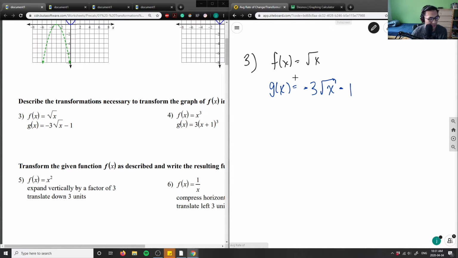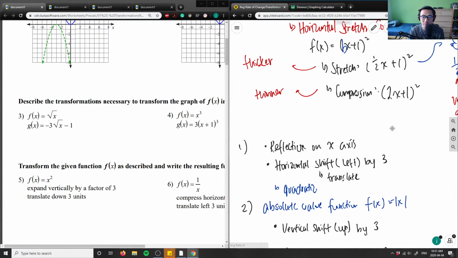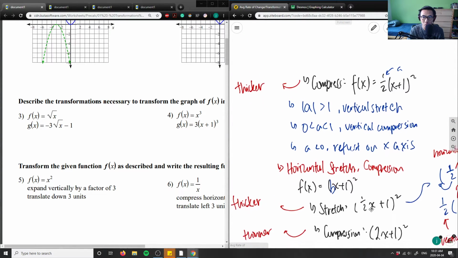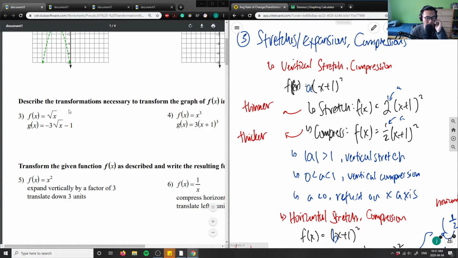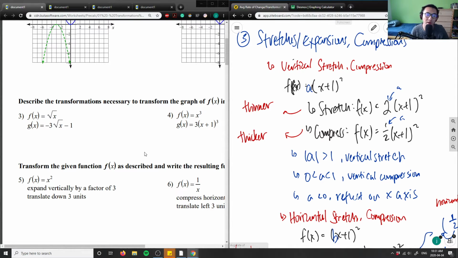So what transformations do I need to do to go from f of x to g of x? So again, take a minute to figure that out. I'm going to put my notes back up here, so if you want to refer to them as well, you can. And I'm going to put specifically this one here. So how would I get from f of x to g of x? And I can actually show you on Desmos how we do that and to verify our answer graphically, but we have to be able to see it algebraically as well. I see 3 transformations in this case.